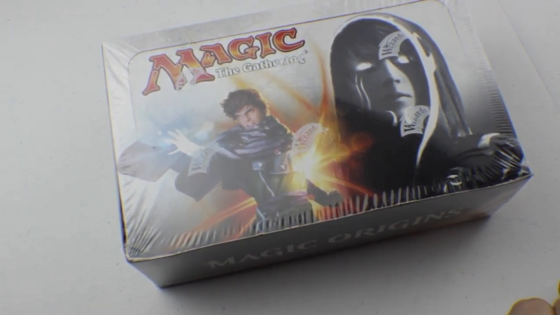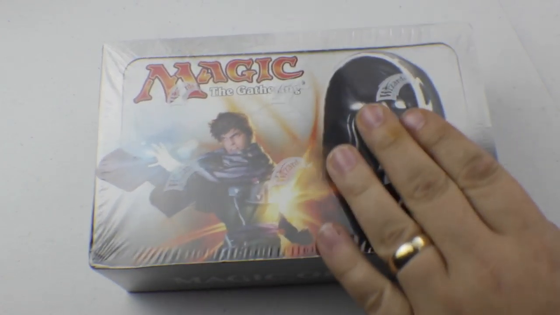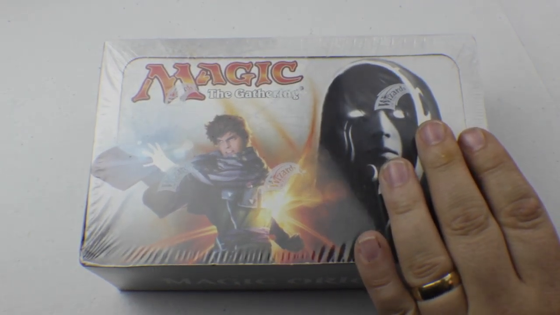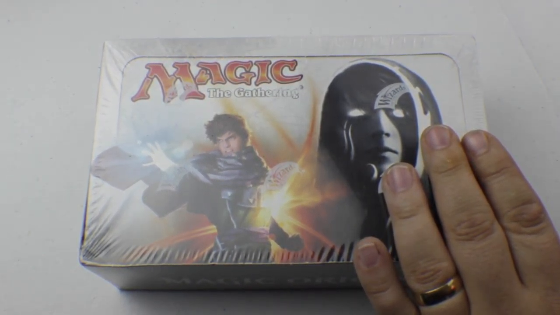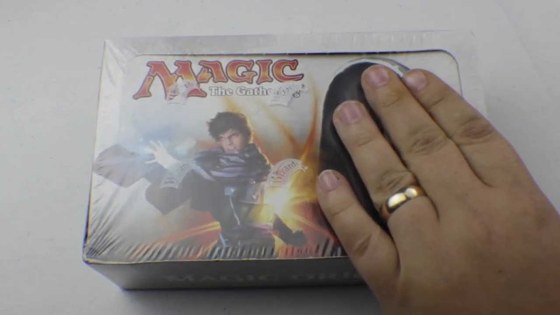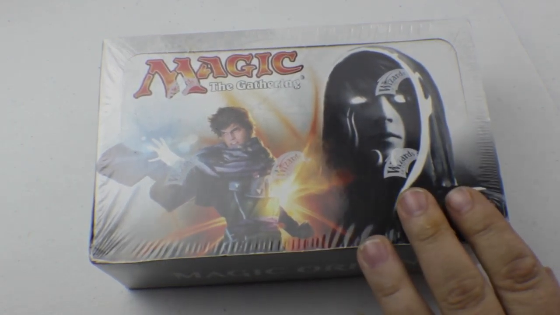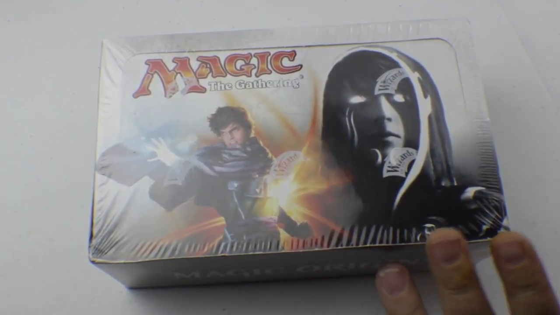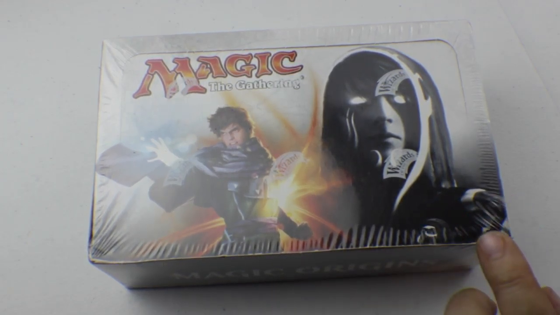So the next thing on the task, I'm still extremely sick, but I feel like I need to get this video out and done, because a lot of you have been expecting it and want to see it. So the next thing on the list after the pre-release packs was to unbox a booster box of Origins, break a box of Origins. So that's what we're going to be doing today. So let's begin.